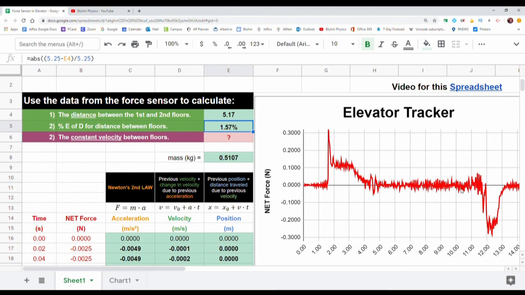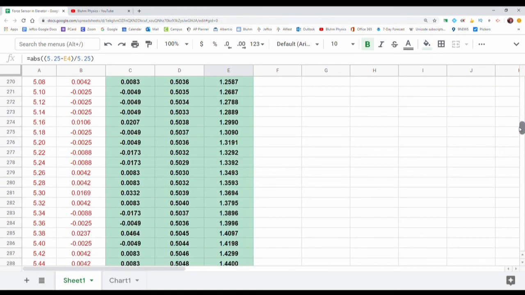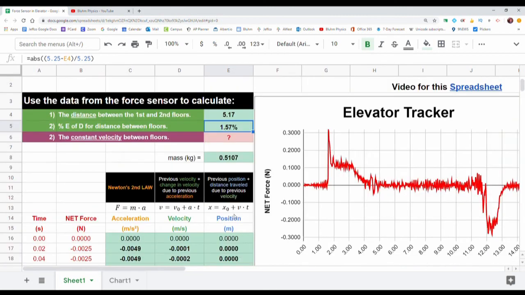Now, in through here, the net force was pretty much zero, which means we were traveling at a constant velocity. So between 5 and 10 seconds, we should see that the velocity was fairly constant. So we come down here to, here's, you know, 5 and 6 seconds. It looks like the velocity is around 0.5 meter per second. Okay? And I'm only showing one sig fig there. But if I type in 0.5 meters per second, that's about how fast we were traveling.